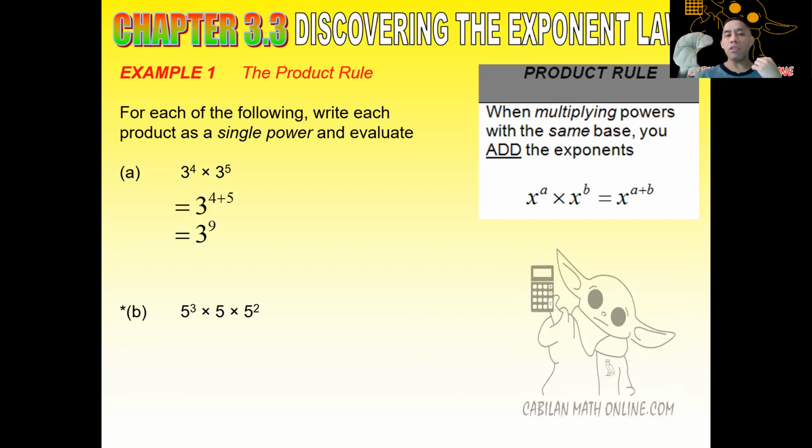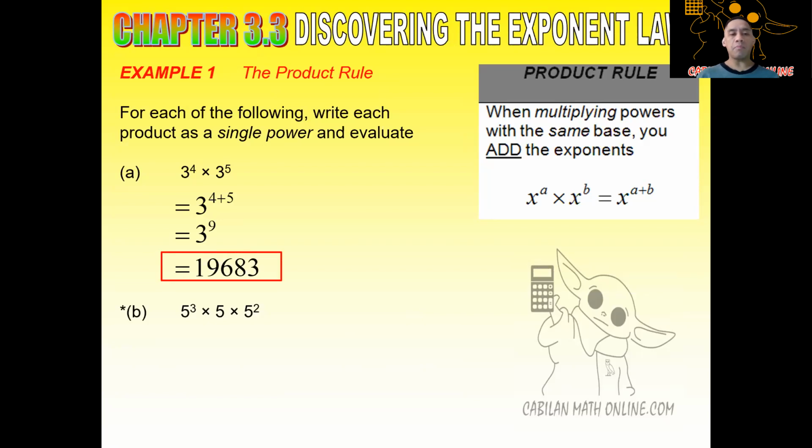So what you have here, 3 to the exponent 9, that is what happens when you're asked to express something as a single power. Now after we do that, we evaluate it simply by pressing 3, pressing the exponent key and 9, and that's going to give us a value here of 19,683. Okay, so those are just the two main steps, those last two steps there, and that's basically it when it comes to the product rule.